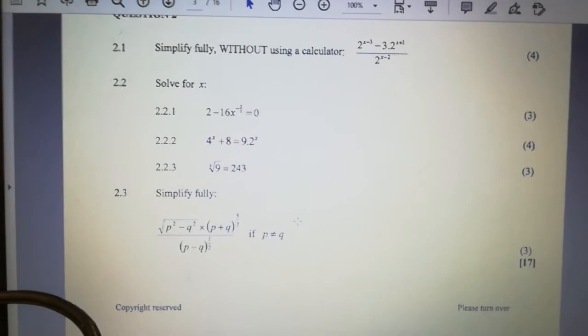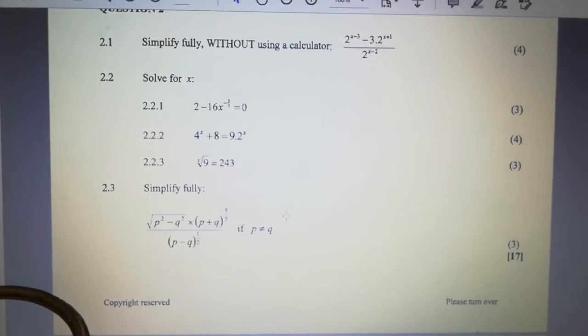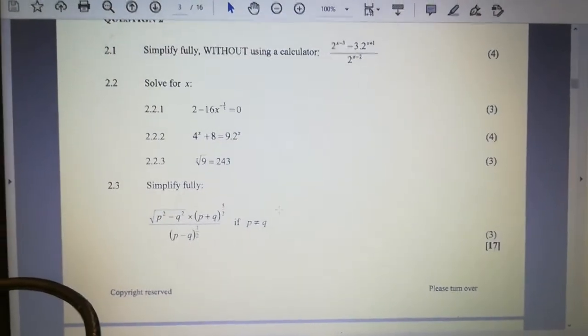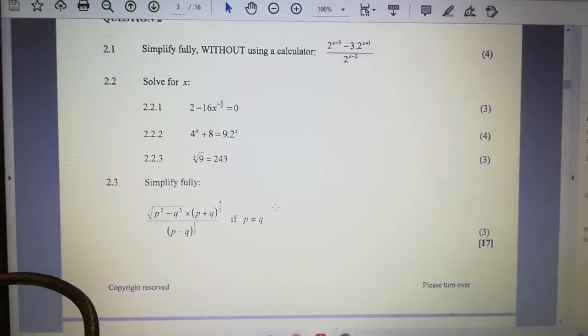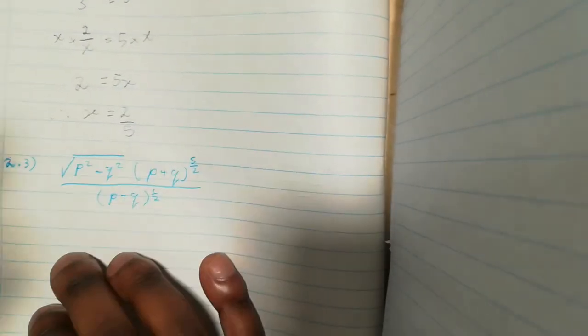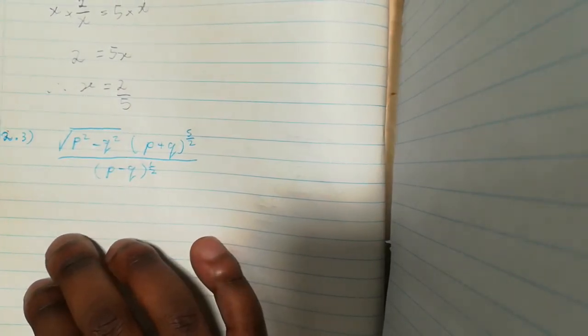Sorry guys, if you just joined the video, this is the question and it's based on exponents and surd laws, and you can pause the video to check out the question. And this is what we've been working on in this video and the previous video. You're going to have to solve this as far as possible.